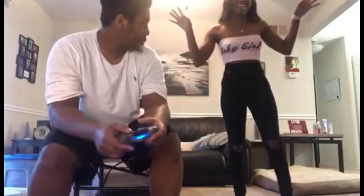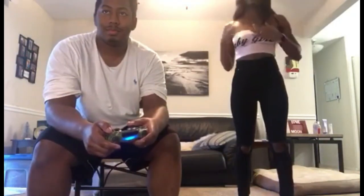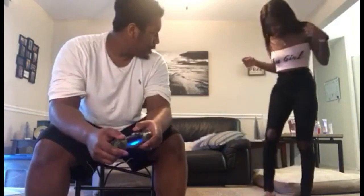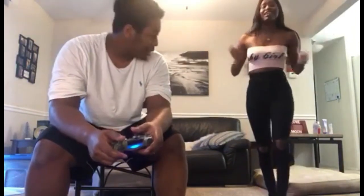Number 2 is two separate things. I got the top because I just thought it was so cute. It says baby girl on it, if y'all can see it. And it's a light pink color. It's really cute. I actually got these pants to go with a different shirt, but it's not here yet. But this still looks cute together. Like, really does. I do like that. It's like a more casual fit. It is. Yeah, I kind of like that one.